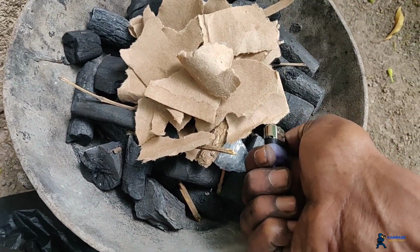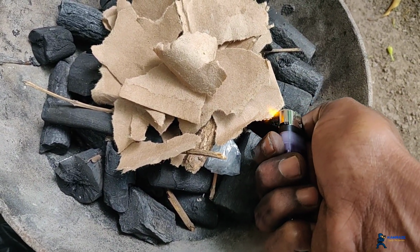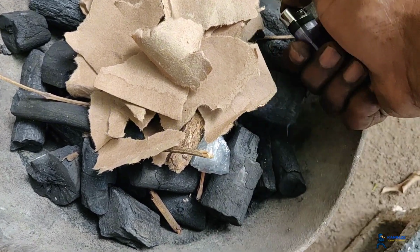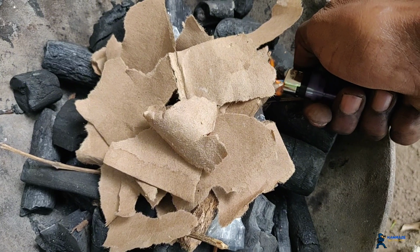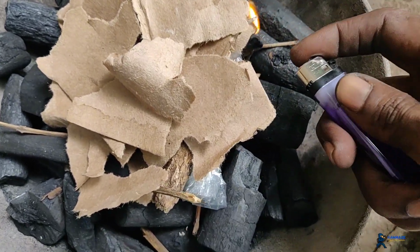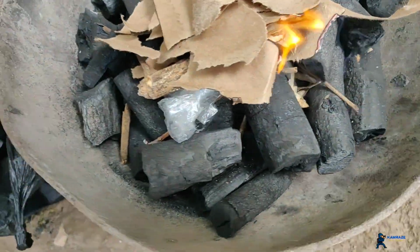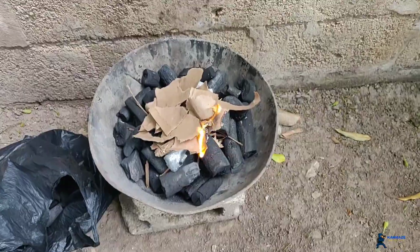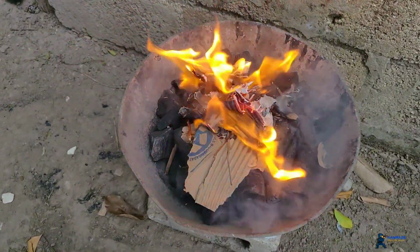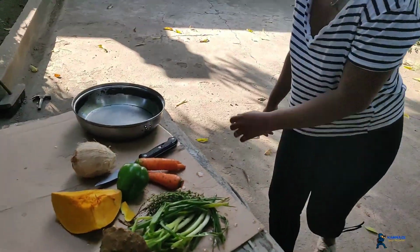I just get the fire lit and going, active and running. A breeze is blowing right now, so it gives me a bit of difficulty. You may have to try a different approach. Light the plastic. Come on, make it happen. Let's watch and see. Alright, the fire is ready. Fire blazing.